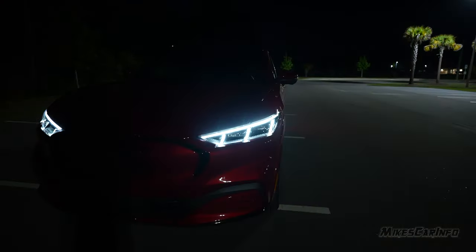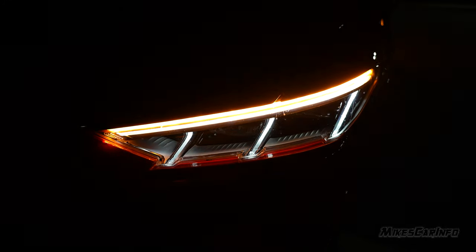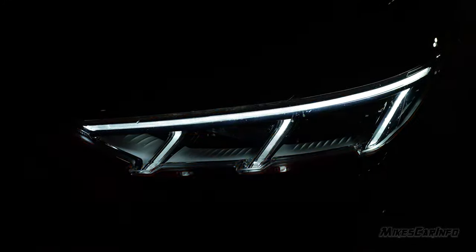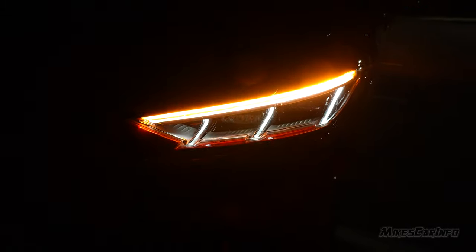The turn signal here in the front is amber and it has this little swipey thing going on, and it's not the camera. It actually fades from the front to the back there. Let me turn the camera brightness down a little bit. Hopefully it'll help, because it is a bright light. It's pretty bright. This might help see the turn signal a little better. You can see it swipes to the side in which you're turning.